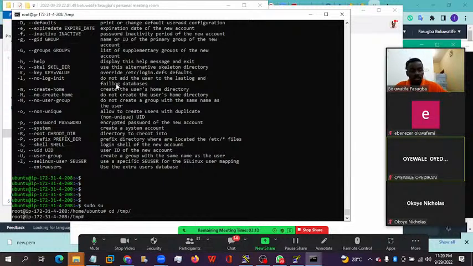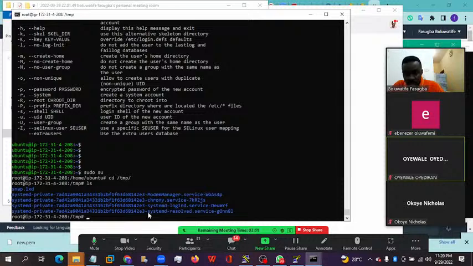So now let's create some files. Let's see what we have inside temp. These are some of the files we have inside temp for now, which is about four files. Let me create a new one. If you want to create a directory, this is the command you use: make directory, mkdir, then the name.